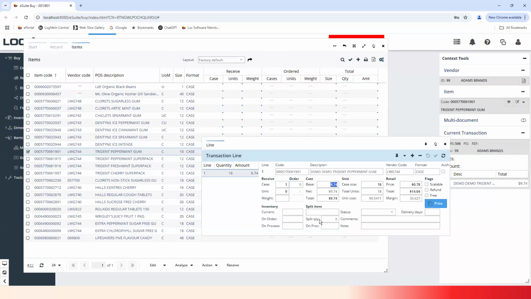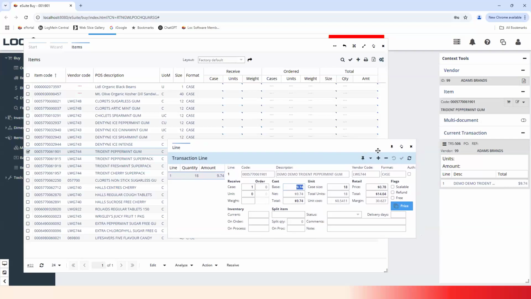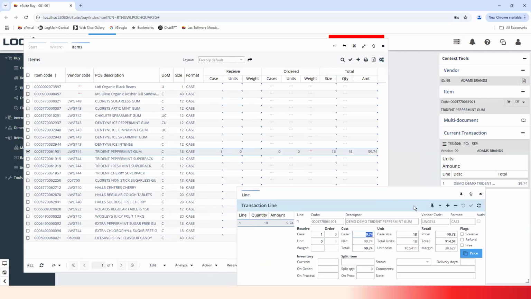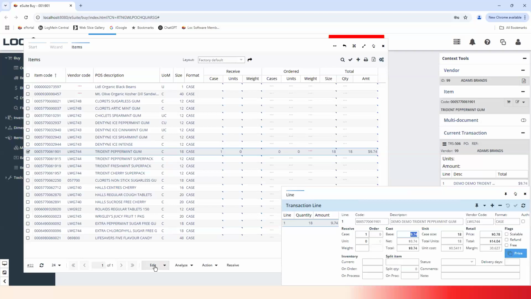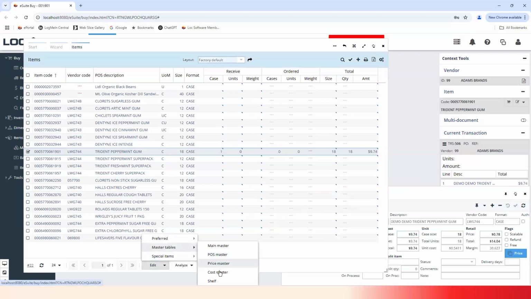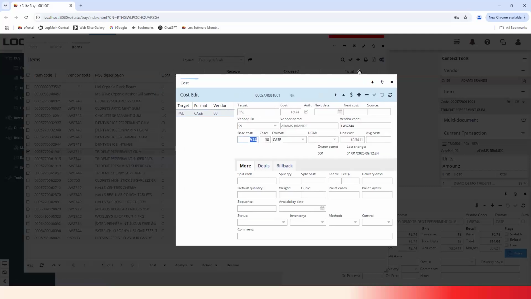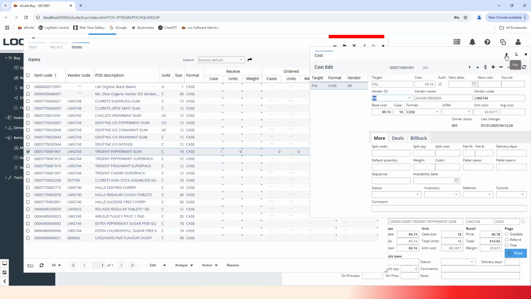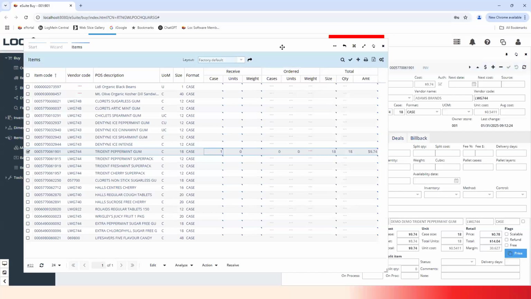If you need to change the cost on just the document, that's right there. If you do want to change the cost, if you're noticing that this is wrong, the same idea applies as what I just went over with the purchase order document. This is where I can always say two screens can come in handy. You can pull up the cost table. So I'm going to pull my cost table up, and we'll pin that as well. You can change the cost on the cost record, but you have to do it before you receive the item if you want it to reflect in the receiving document.